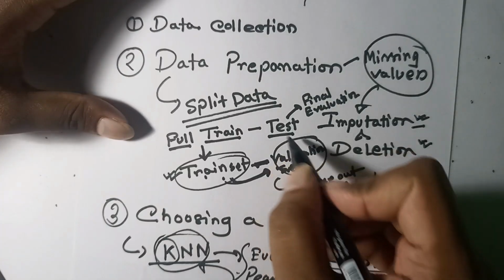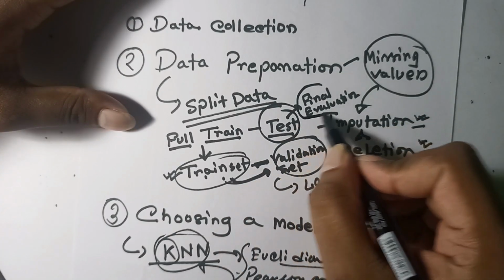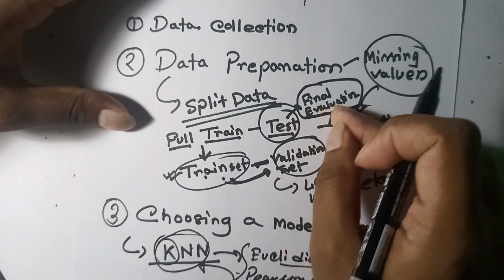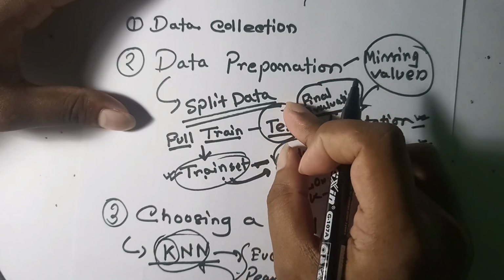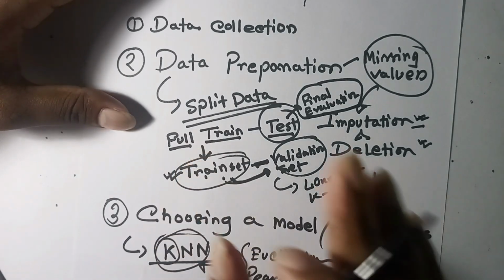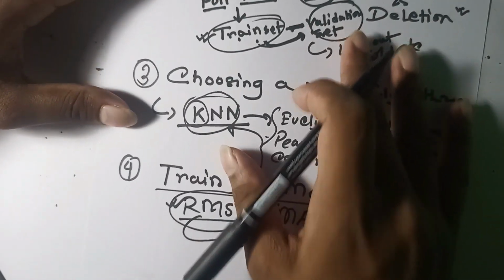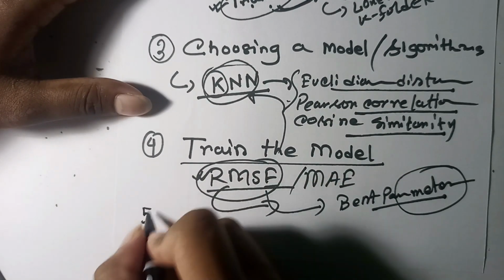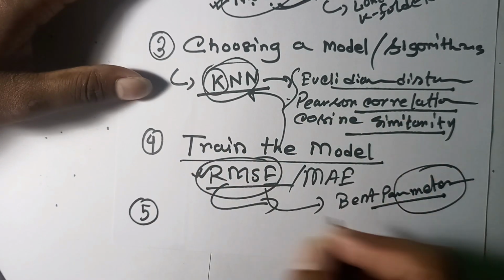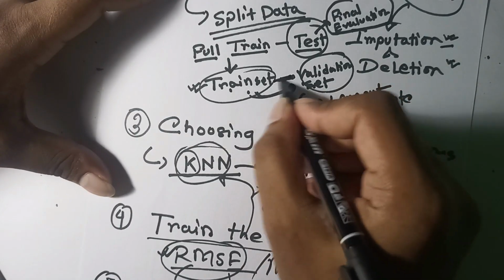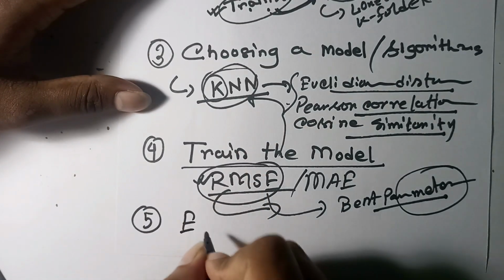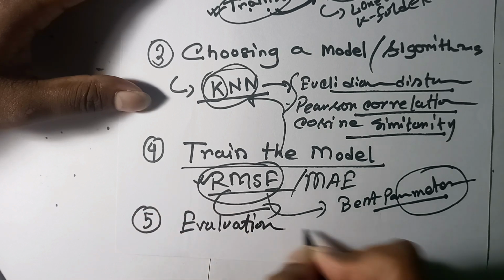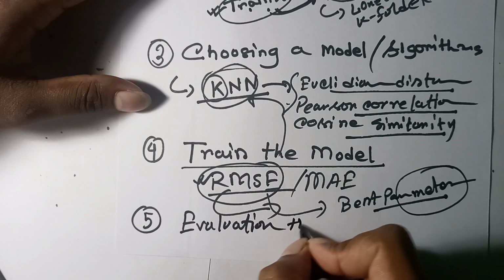And this time we will evaluate through this test set, which I separated from the very beginning, and it is actually unseen, never seen by the model. That will be our final evaluation. For our fifth step, I already discussed evaluating through the validation set. The fifth step is evaluating the model.